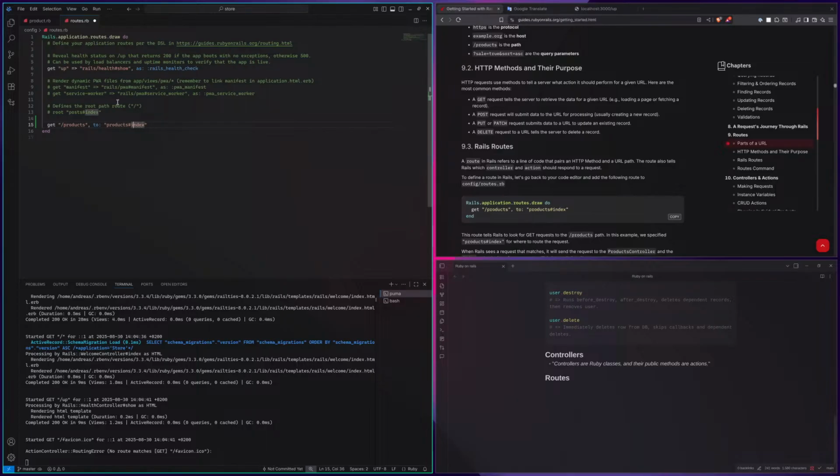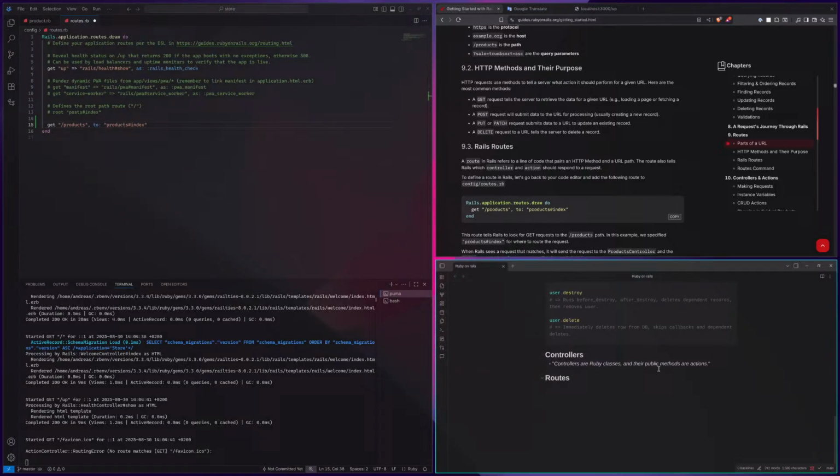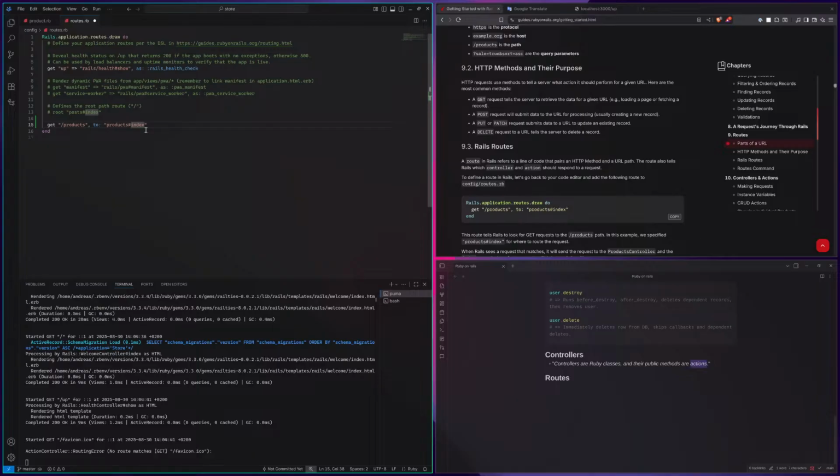So without looking, I'm guessing products is the controller, and this is the action. And to reiterate, controllers are Ruby classes and the public methods are actions. Okay, so controller and action, it seems.